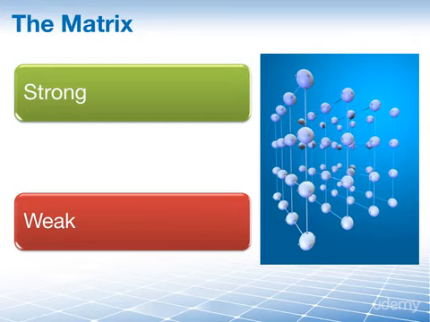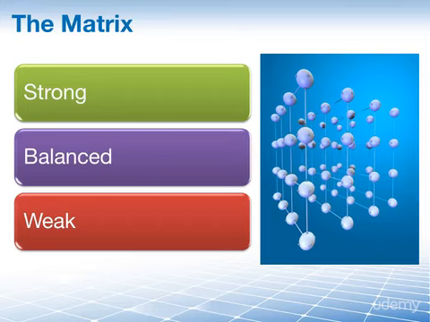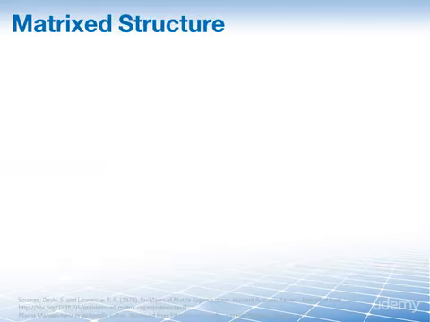The project manager role is more that of a coordinator, an expediter, and therefore we do not really have all that much power. And then somewhere in between these two is the balanced matrix. This is where we do have a project manager, but he or she does not have full authority and not full-time staff. The matrixed organization has quite a few advantages.